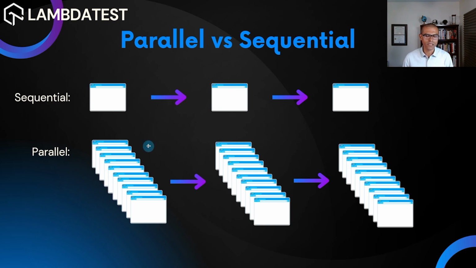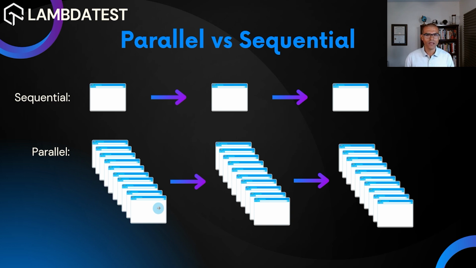Now, when it comes to parallel testing, there is really no limit on how many tests can run concurrently, or at the same time. The only limitation is by your resources. In other words, how many CPUs or how many resources you have available to handle the amount of tests that you want to run simultaneously. Now, in this scenario, we have up to 10 tests running at the same time. Okay, so these tests are running in parallel, and at any given time, you can have up to 10 tests running. Now, as soon as any one of these tests is done executing, another one is going to take its place. So in other words, WebdriverIO is going to make sure that up to 10 tests are running at any given time. Of course, this is just a hypothetical scenario.